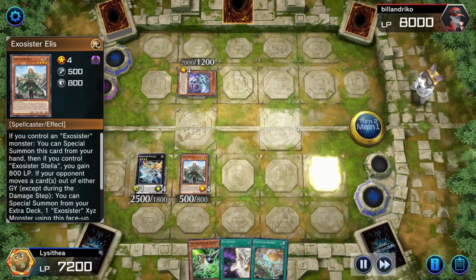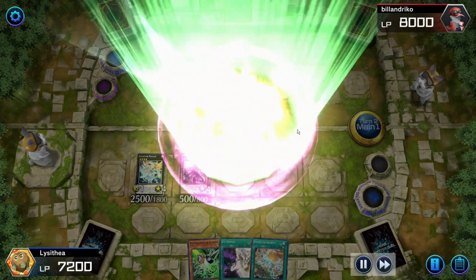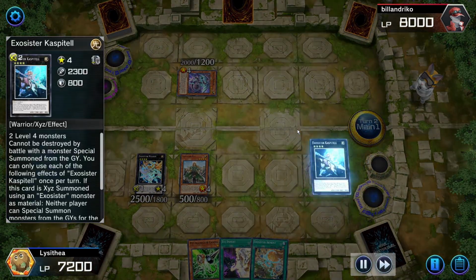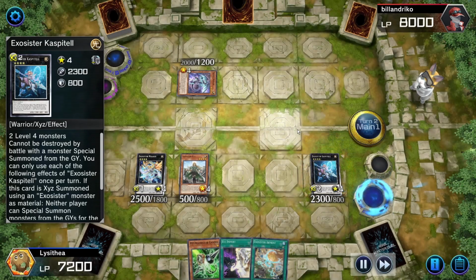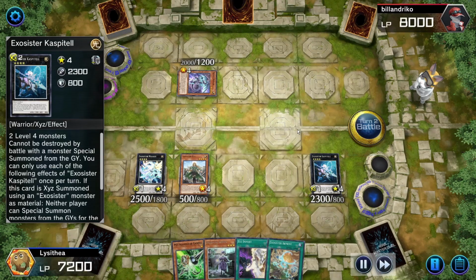I will then special summon Alice by her own effect, and then Xyz summon with Sophia and Ranyu into Hospita. Hospita's effect locks both graveyards, not that it will matter, but her second effect allows me to search for an Exosister monster, so I will search for Sophia for next turn.